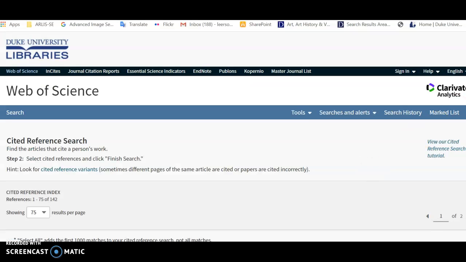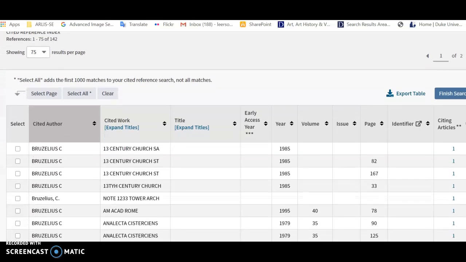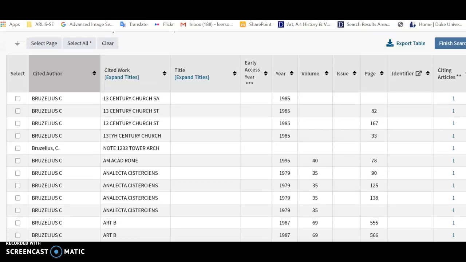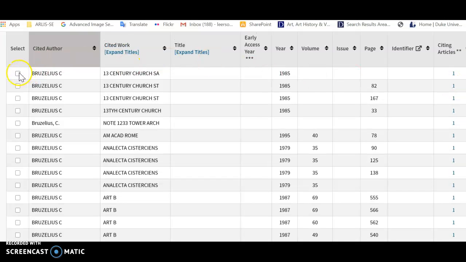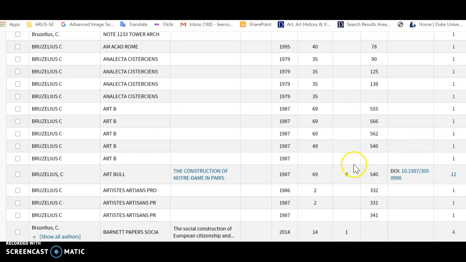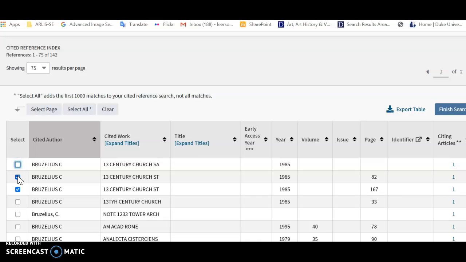And then this is what we get. Because we did C. Berzelius, there are going to be other C. Berzeliuses in line, but the first one that came up here was Caroline, and this was the collection here. You can either click these to look at all of the ones that were cited. I'm going to actually do her famous 1987 one on the construction of Notre Dame de Paris. So let's do that. Actually, for purposes of this, let's kill the other ones. So we're just looking at this, and then we hit Finish Search.